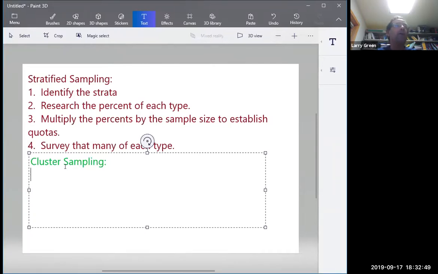So for example, if I surveyed students and the survey was something like, how many days did you spend at one of the Lake Tahoe beaches? And I asked you guys, and I wanted to get a representative sample of Lake Tahoe Community College. What's wrong with that? Any thoughts?